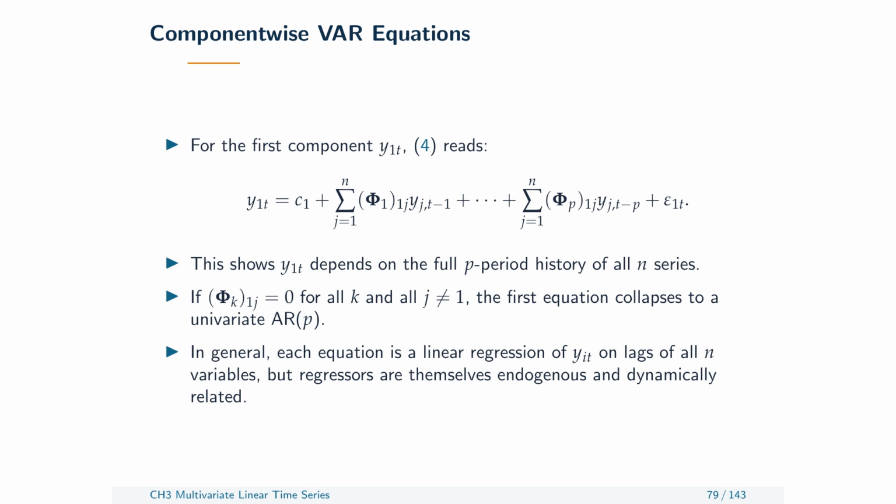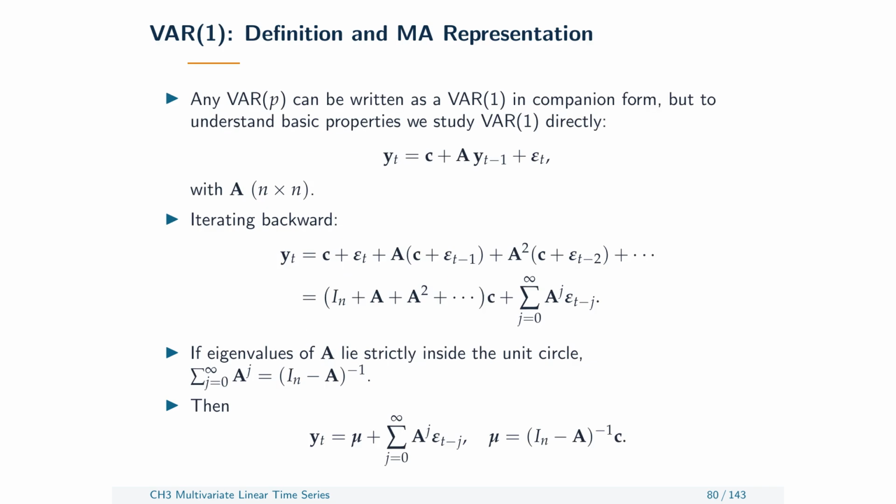Standardizing the variables changes numerical scales, but preserves the underlying system through corresponding transformations of both sets of matrices. For a first-order stable VAR, the unconditional mean equals the inverse of the identity minus the coefficient matrix, multiplied by the constant vector. The infinite moving average representation weights past innovations by successive powers of that coefficient matrix. Eigenvalues inside the unit circle make those powers decay. Let me show you how the variance of y is built up.